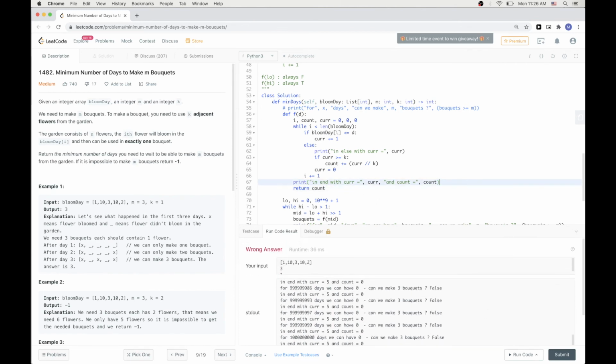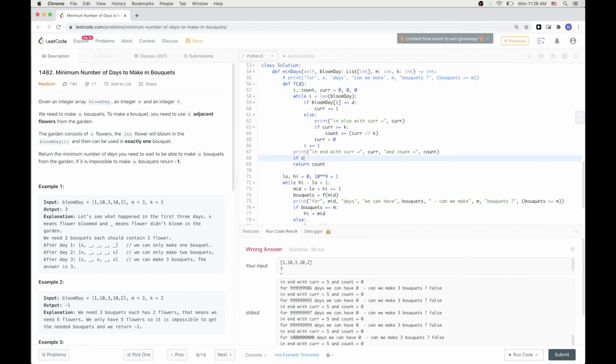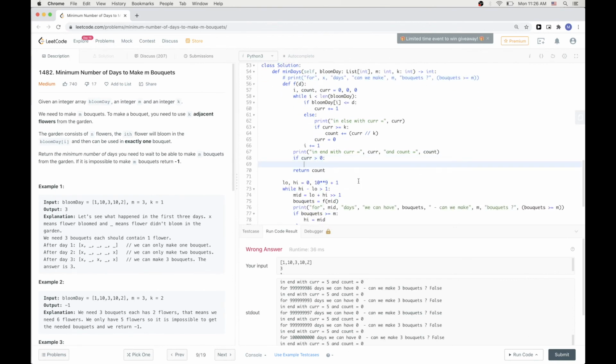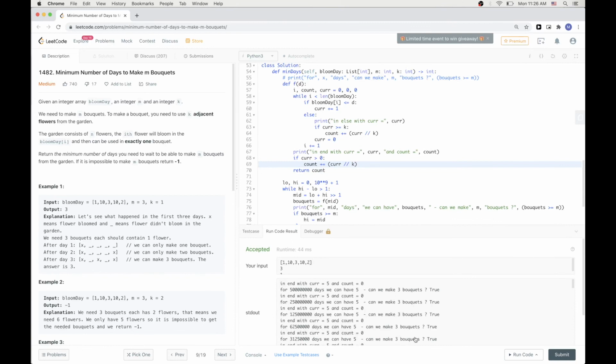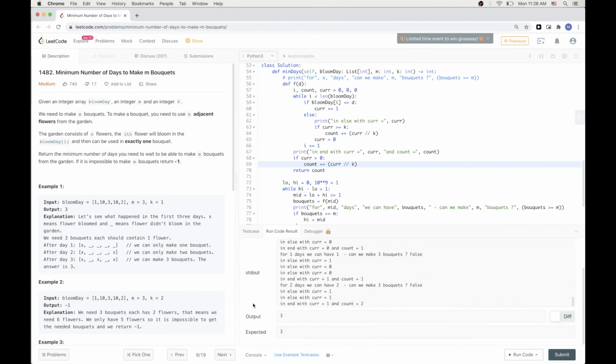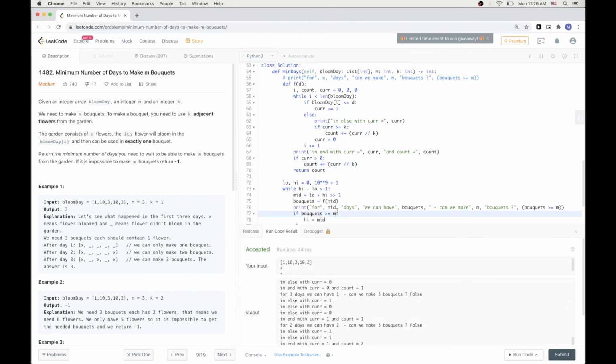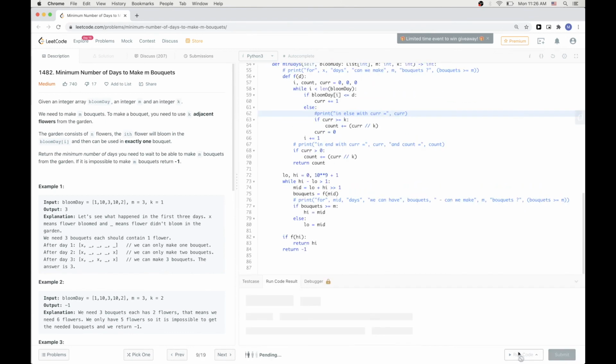Yep. So the problem here is if current is bigger than 0, we need to add it. If we end because there was a run, then we need to add it differently. Okay, so that seems to have worked. Cool. Let's start these prints.